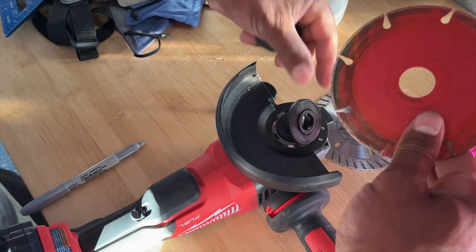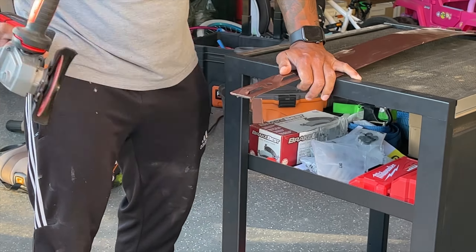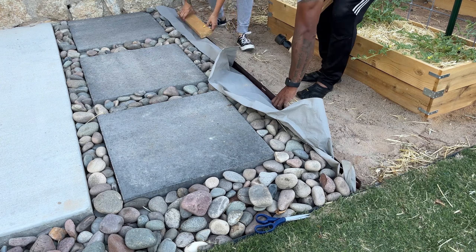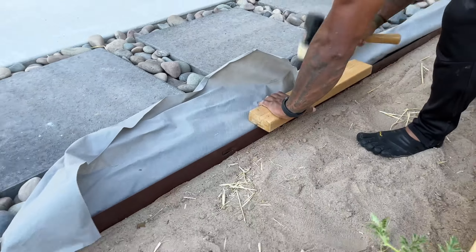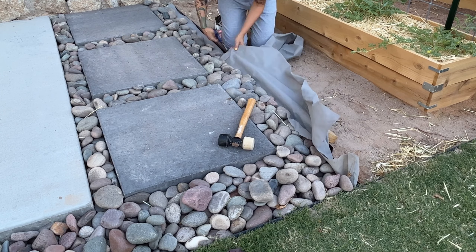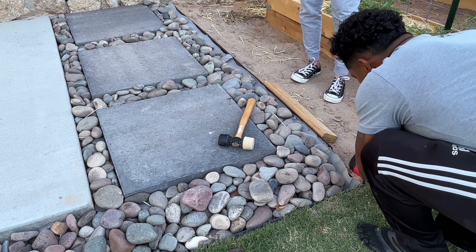If you don't have the oscillating multi-tool he used to cut the metal edging, no worries — just get an edging that fits your property and project. Grab the edging, a 2x4, and a mallet and start banging it down. Remember we had really hard dirt? Fortunately it had rained the night before so it was pretty easy to bang down. We ran into another hiccup — we had plastic edging on the grass area that was in the way, so he had to get the oscillating tool again and cut a little piece of plastic off.